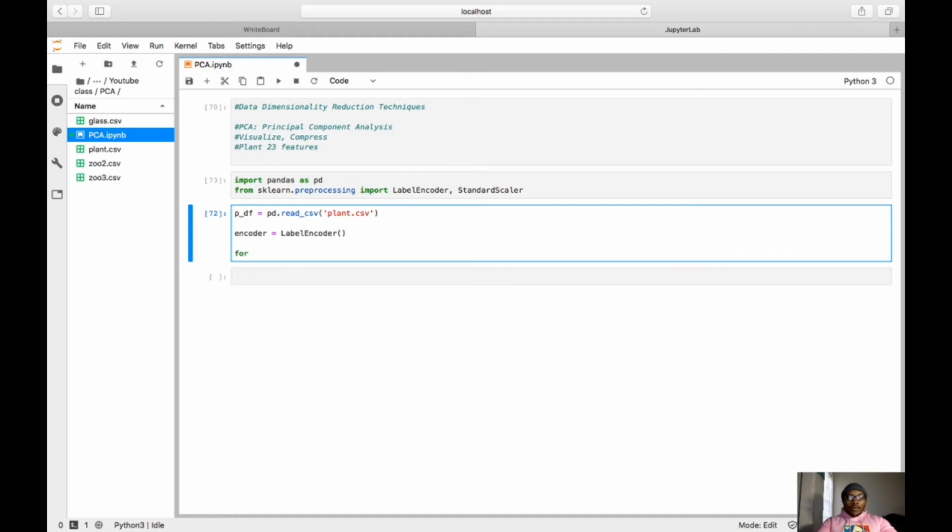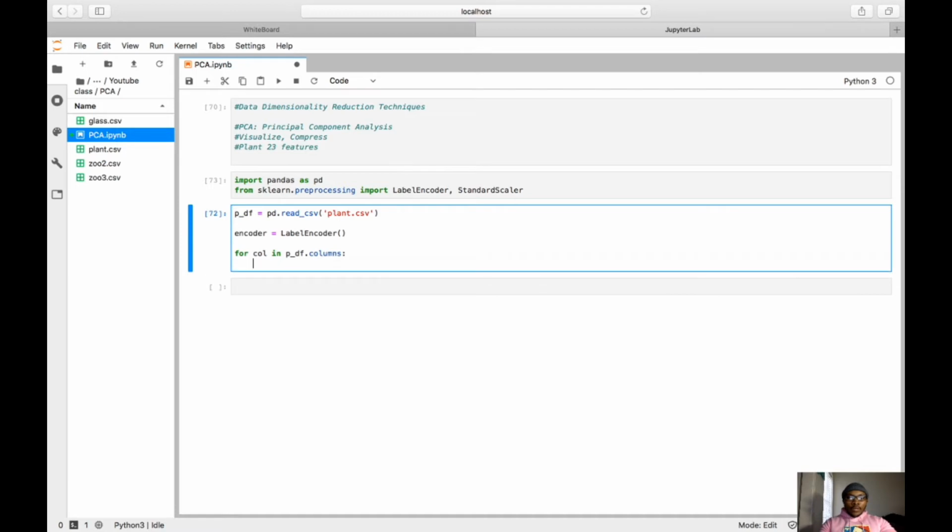So we can say for every column in our data file, the data file's columns, each column is equal to encoder fit_transform, from strings to integers. So we say for every column in the P data file, encoder fit_transform on that column.